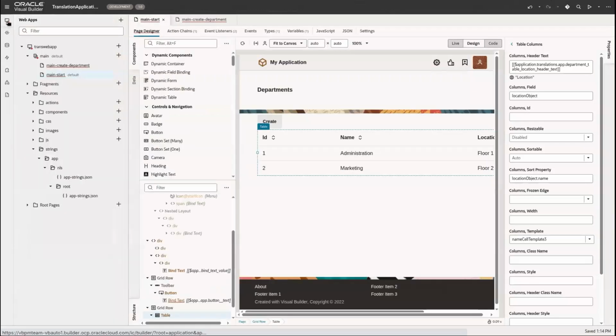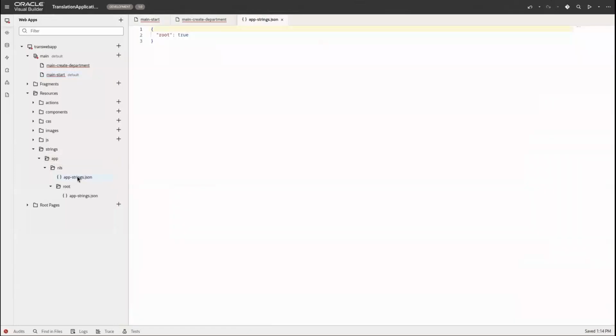So we're going to go in the web apps panel. This is where you find your main start. We're going to go under resources, strings, app. Now, depending on how you created your app, this might be different, but right now it says app, NLS, and this first file here. This file says we have a root language, and it is set to be usable, so root true.